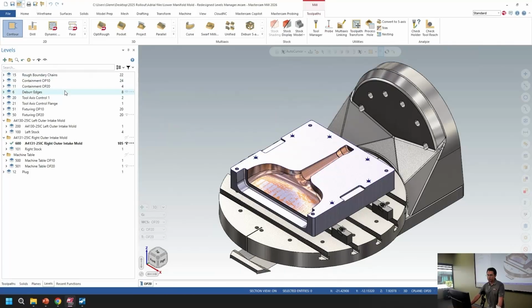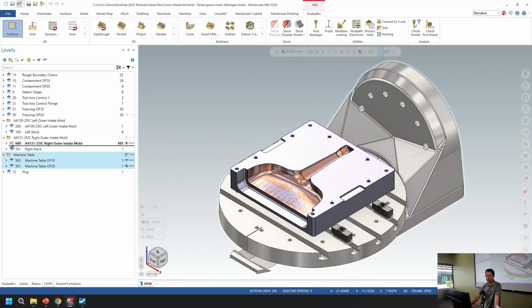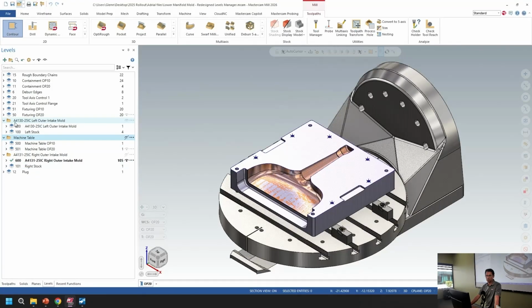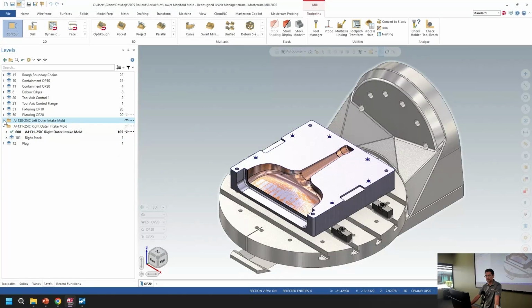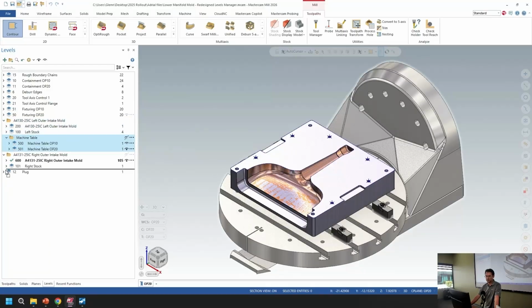So with the levels manager, we have our grouping function here, or groups shown here. All groups are going to be shown with a folder icon. Grouping can be nested as well. So if you wanted to group files even further, let's go and drag that onto that. And now we can see that's nested. And just as easy as it is to nest them, you can easily drag them out.